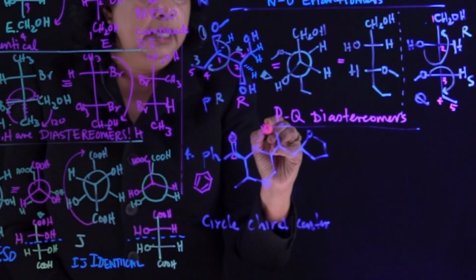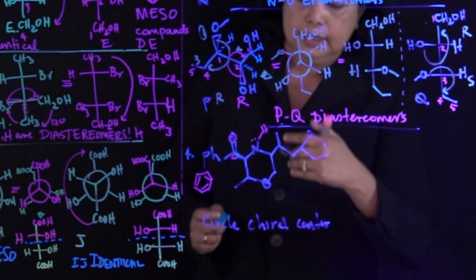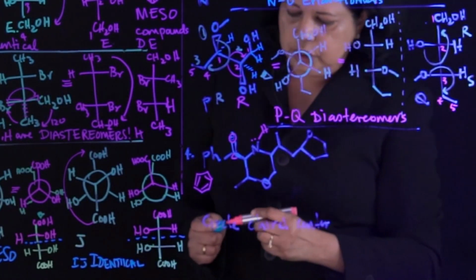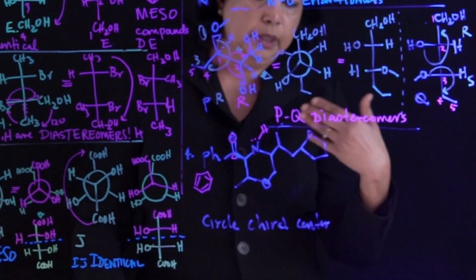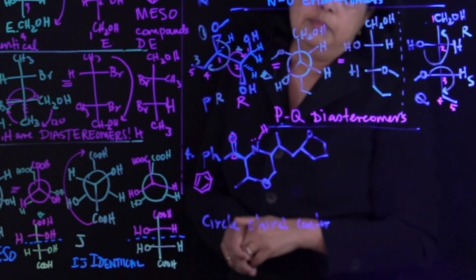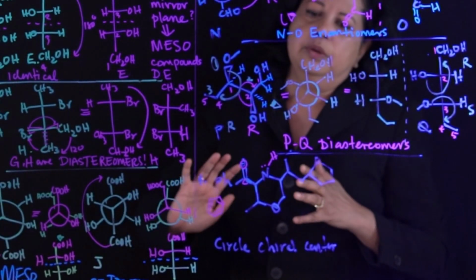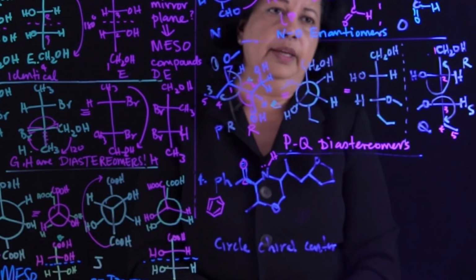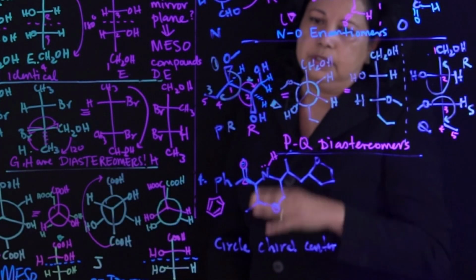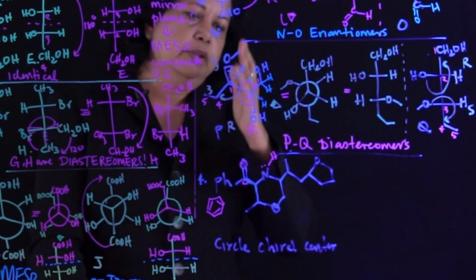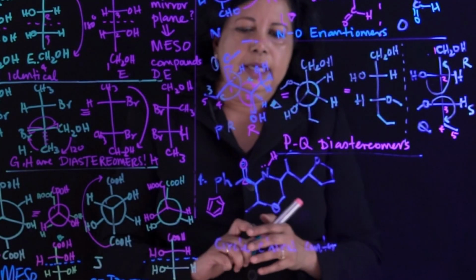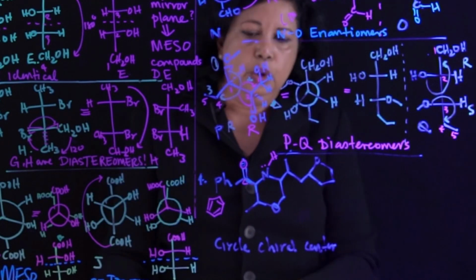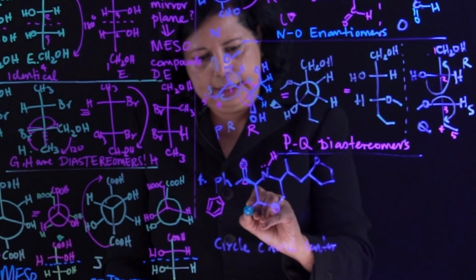Our nitrogen can invert, you know, like the Walden inversion. I don't know if you remember that umbrella we were showing you, but you had to go all the way to like minus 78 to freeze one of them. Therefore, you just take a snapshot. It's going to be somewhere in the middle. So we typically don't consider this unless it's at very low temperatures. You can't really isolate them.